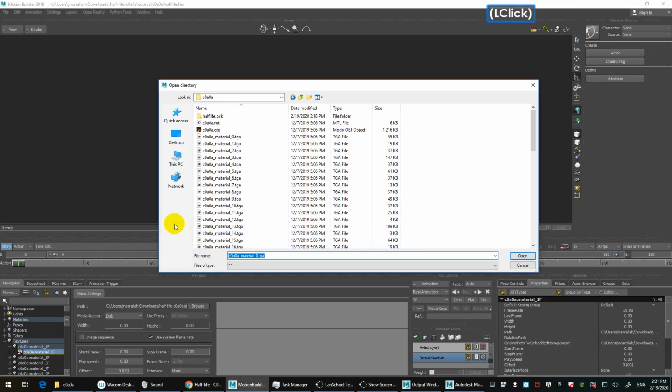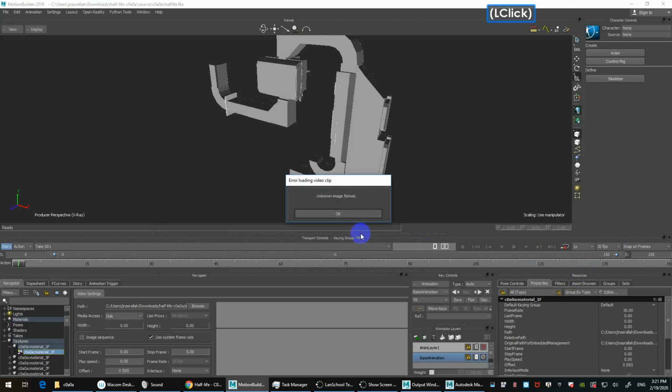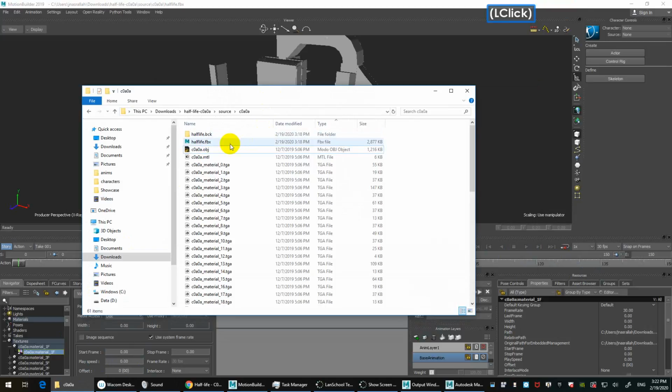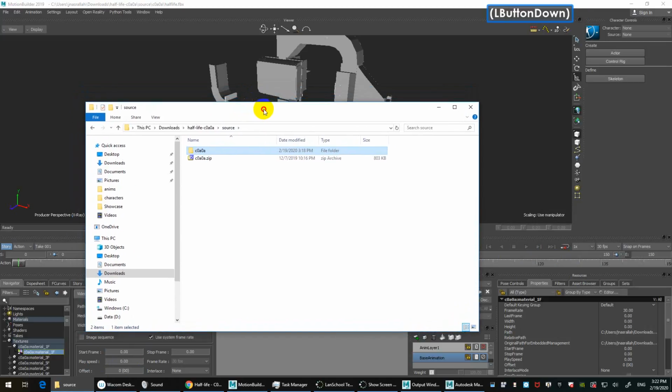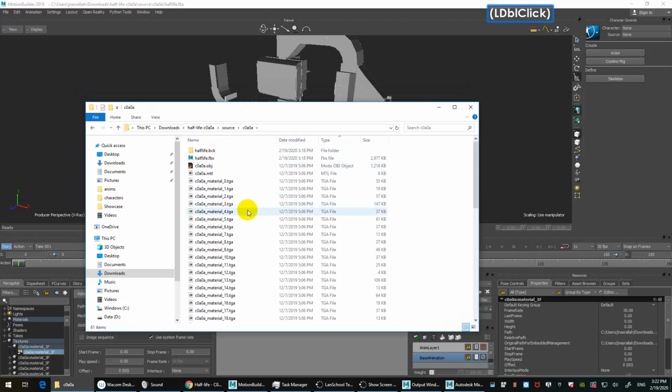Okay, so we want the FBX to find those textures. You only need to do it once, and it will load all the other textures right after. Okay, so you keep this name as is. You go open. Unknown image format. Okay, so maybe it worked on the weekend. Maybe it's the 2019 version.